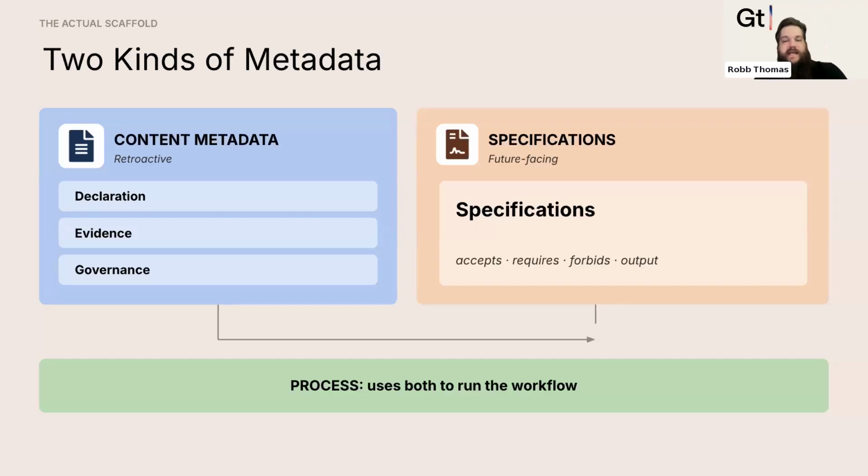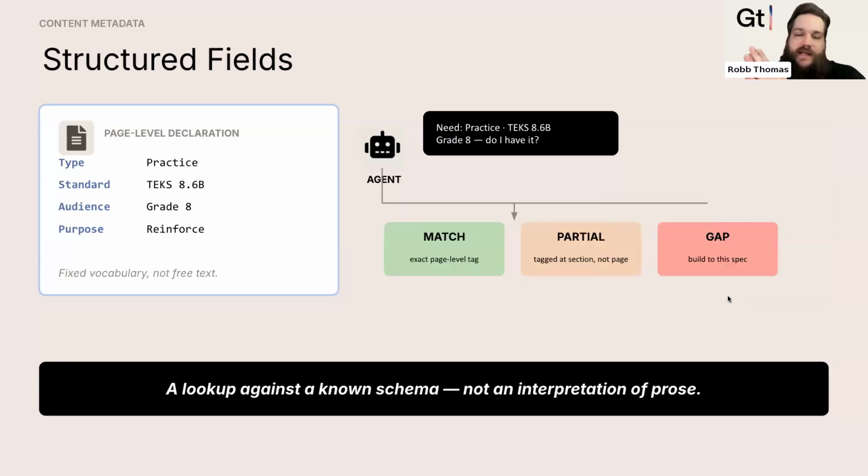We don't want the AI agent to simply identify a gap and then fill that blank space with whatever seems reasonable to the model. We want it to identify the gap and then create content according to a defined specification. What does that mean? What does it look like? Let's take a look at an example.